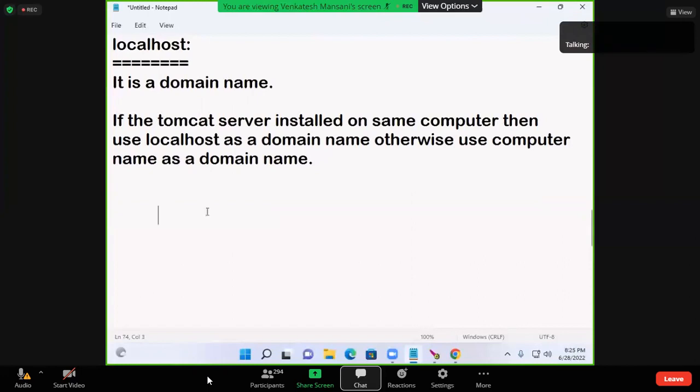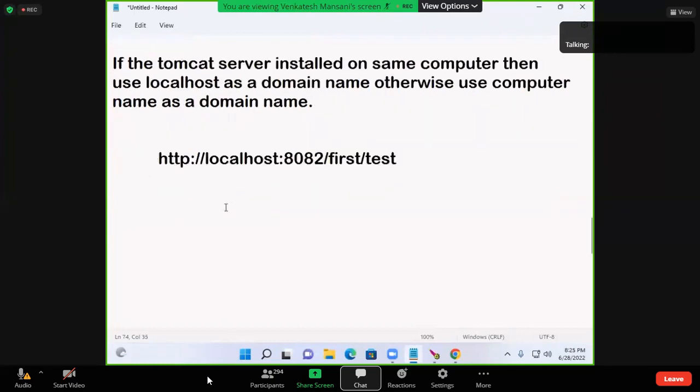Say http://localhost:8082/first/test. First, what are these?